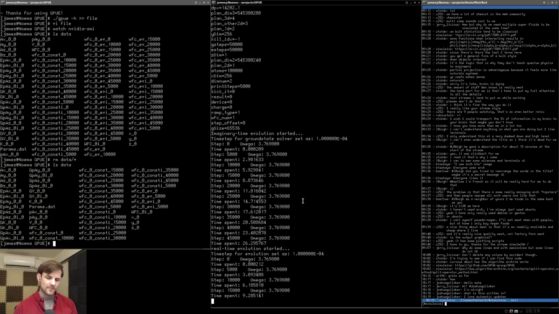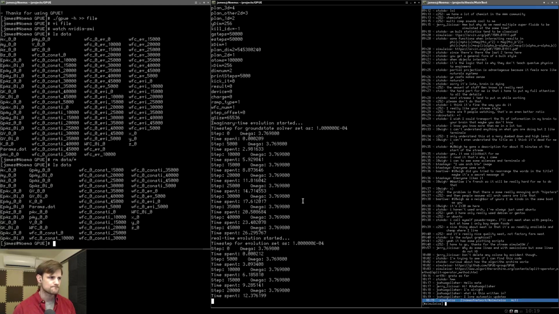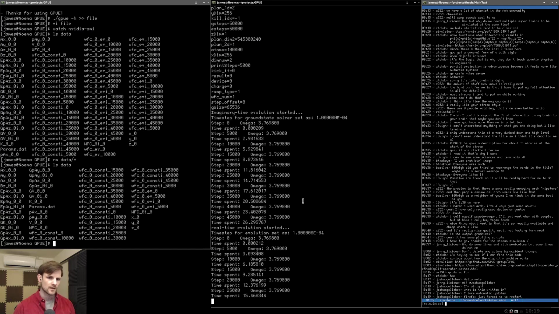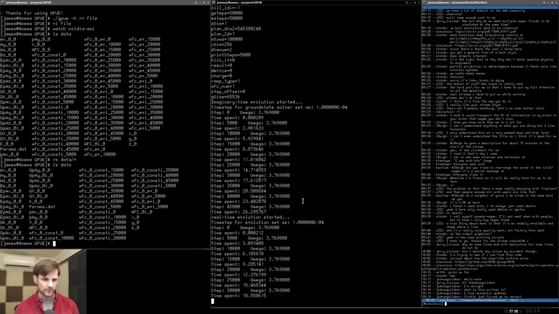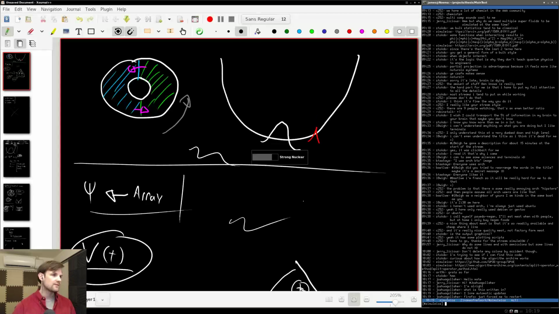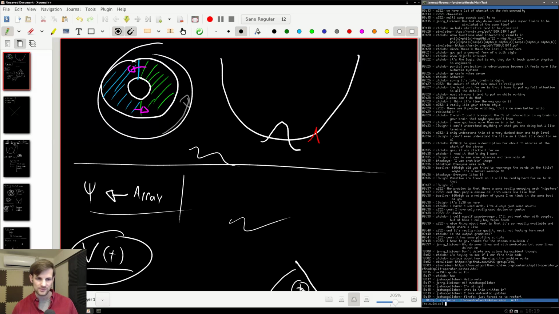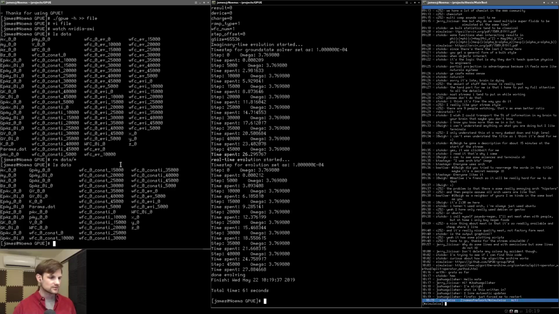I have absolutely no idea what kind of test I need to write for multi-component. I suppose, like I said before, we've got these kind of miscible and immiscible cases, you know, something like this. And that would be a nice test. I have no idea how to do that. This would be a good test, like our immiscible regime, to see if the fluids mix or not. But I'm not sure how to do that.